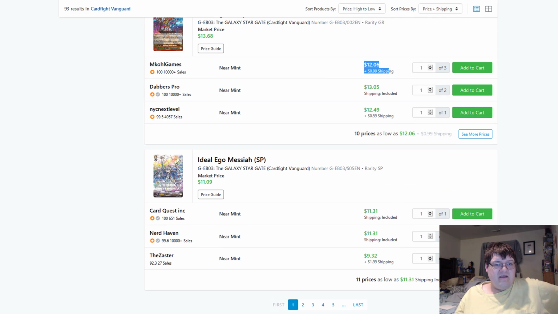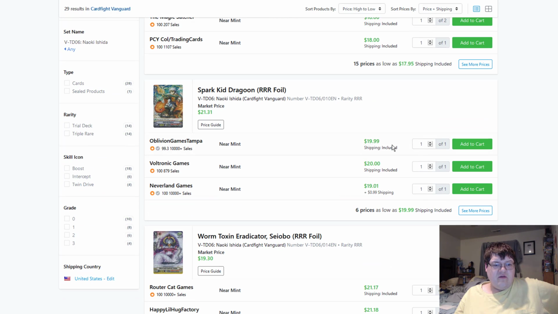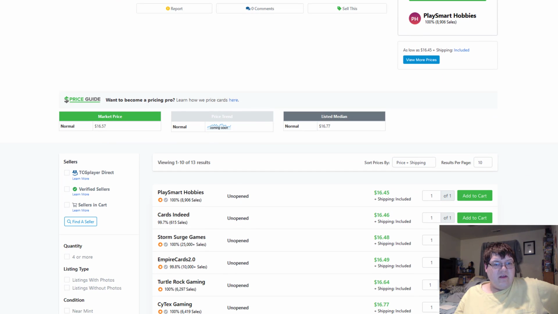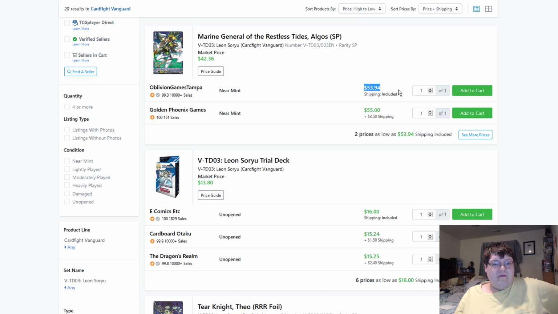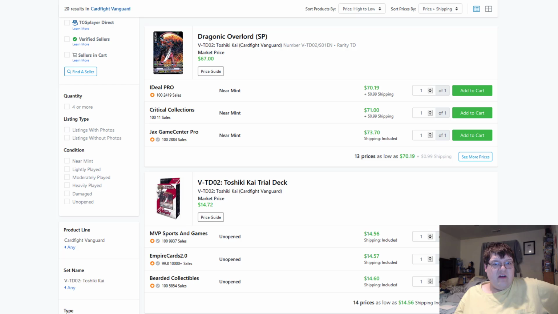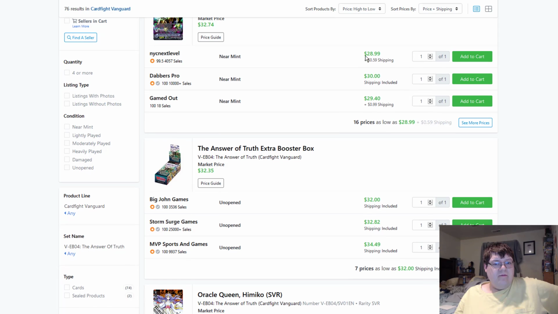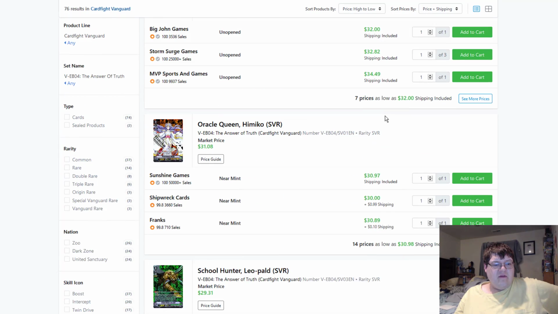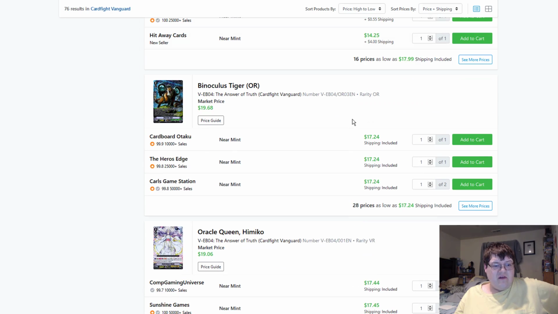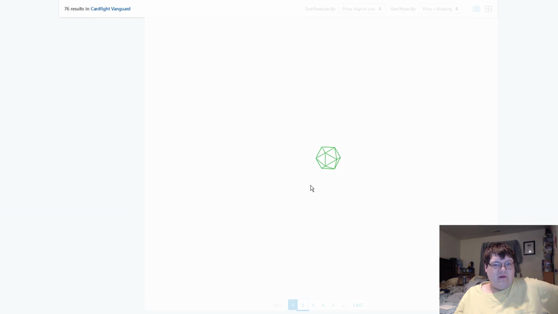12s on these guys. Carbuncle still 28s. 17s. 20s on the starters. Toxin still at 22s. Still pretty much where I saw they were. Algos is at $54. God, those got bought out. Holy crap. Overlord still at 70s. Of course. Blaster Blade still at 45s. Ooh, 29s on our boy Mystery Flare. Himiko's 31s. Leopold's 29s. Lost Legends 18s. Those fell so fast. I don't even think this set's really worth it anymore.